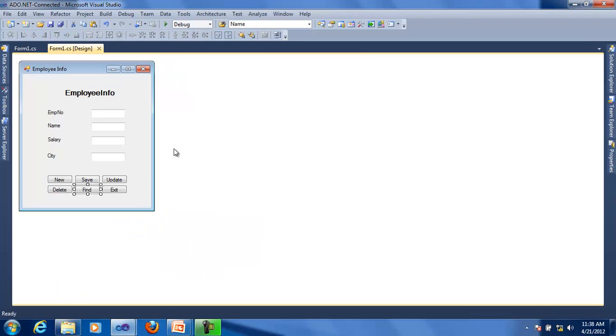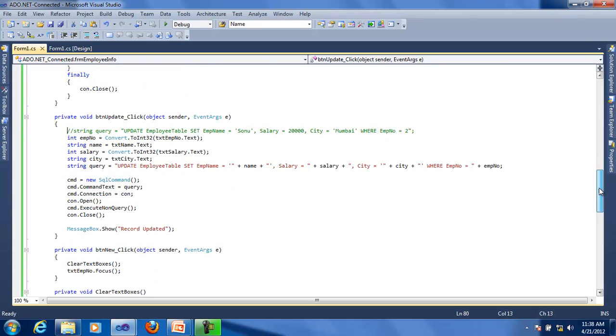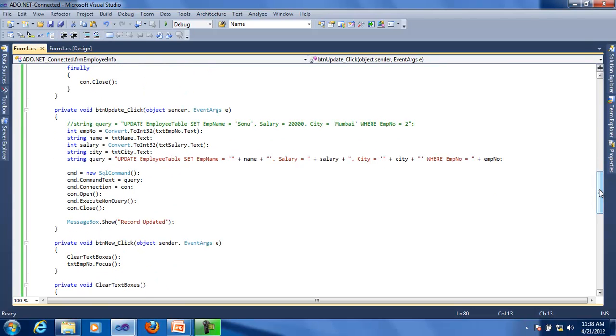In the same way, there are two situations in update and delete where you should prompt your end user that the record has been updated successfully, or there is no effect in the database. As it is not throwing an exception, we have to handle it in a different way.